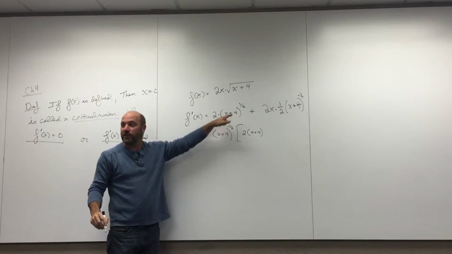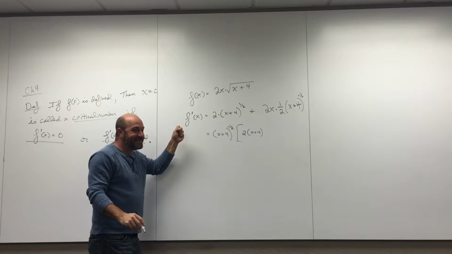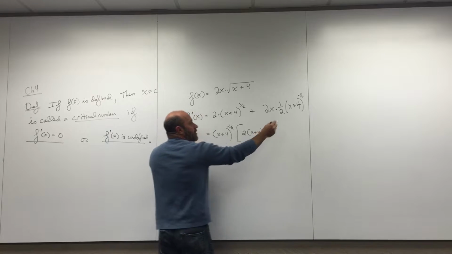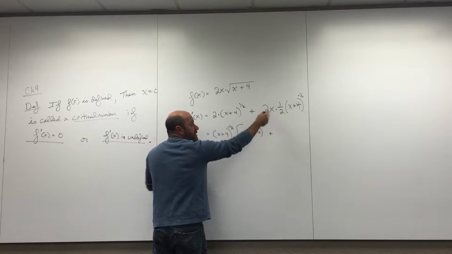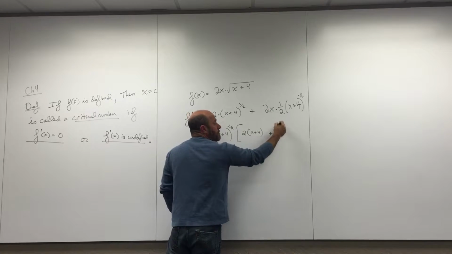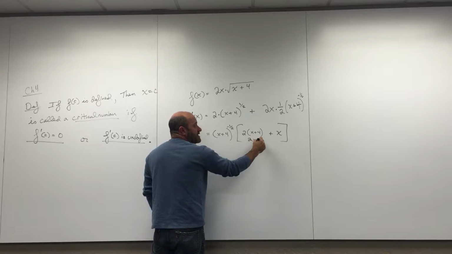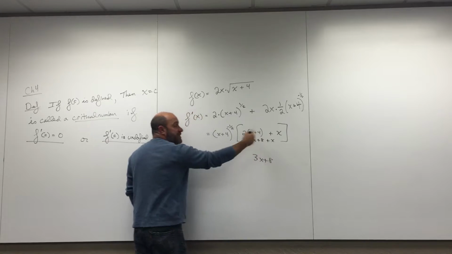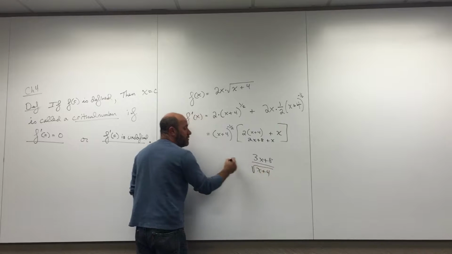I pulled out an x plus 4 to the negative 1/2. That's the game I was trying to teach you last week. What's left over here? This is factored out, and I'm just left with 1/2 times 2, just a good old 1x, I guess. If I clean this up, I distribute. It's a 2x plus an 8 plus another x. So there's a 3x plus 8. I'm going to leave that in the numerator, drop him into the denominator, and I'm done. This is my derivative.